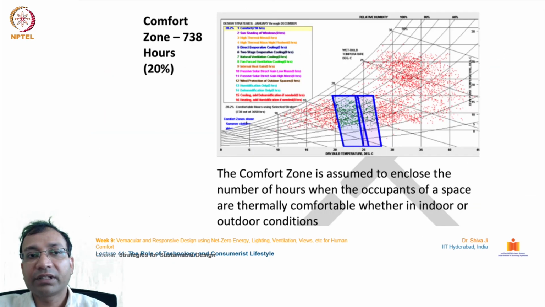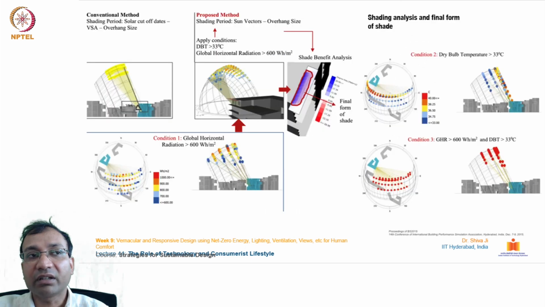Further we have this comfort zone. Accordingly we can rework our designs, based on these previous two or three slides. Further, we can plot a region, a zone, where comfort conditions can be created inside any given building premise. This is the solar path diagram. The shading analysis and the decision on the final form of the buildings can be taken care of through this analysis.